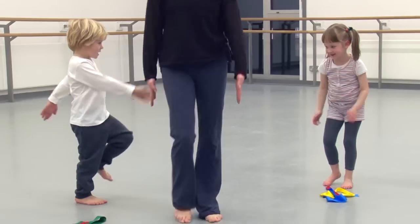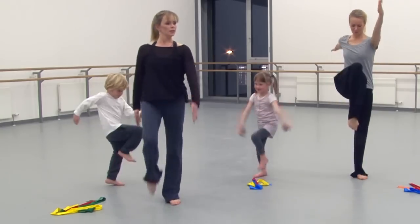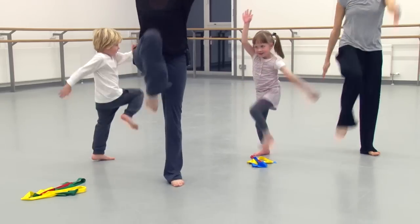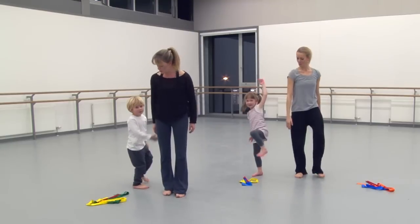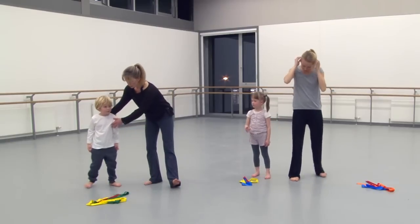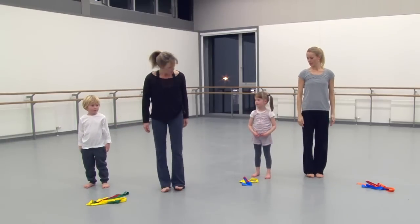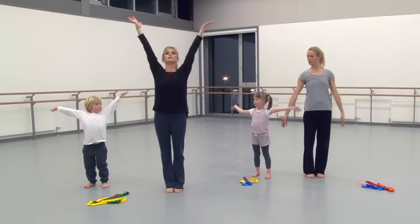Little ones. Pointy toes. And then really big ones. Up. Wow, that's really good. Okay, can we stand with our legs together again? Maybe stand a little bit over here just so that I don't fall into you. That's it. Now, we're going to bring our arms up above our heads.